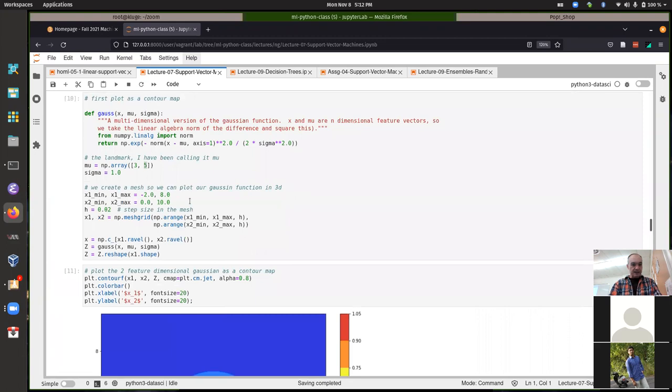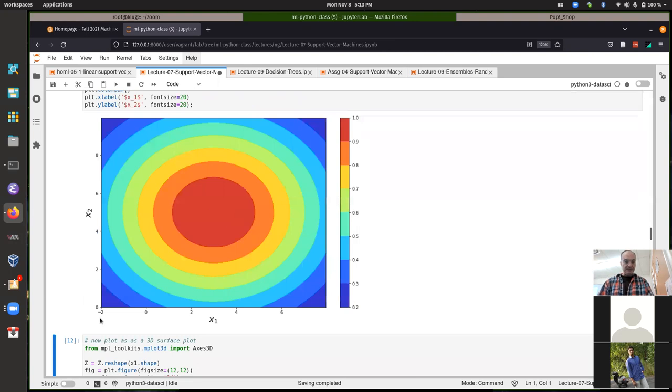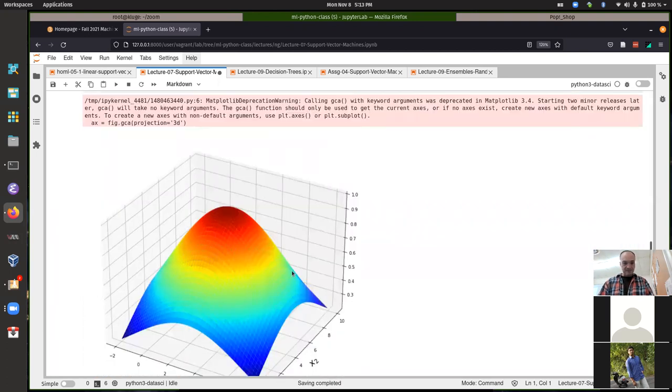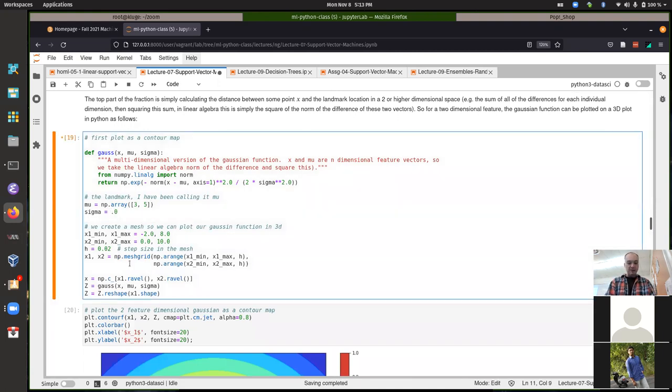Like I mentioned, you could try changing the center. That'll just change where it plots. You can see what the effect is. If we use a bigger sigma, it should spread it out. I'm still using the same limits for my X and Y axis, so you can see it went way out there. And if we do the 3D plot, you can see it's bulging. Or we can narrow that, so instead of 1, to make it more like a pinprick, we go to 0.1 or something like that. So it'll be very steep and not have very much of a base.